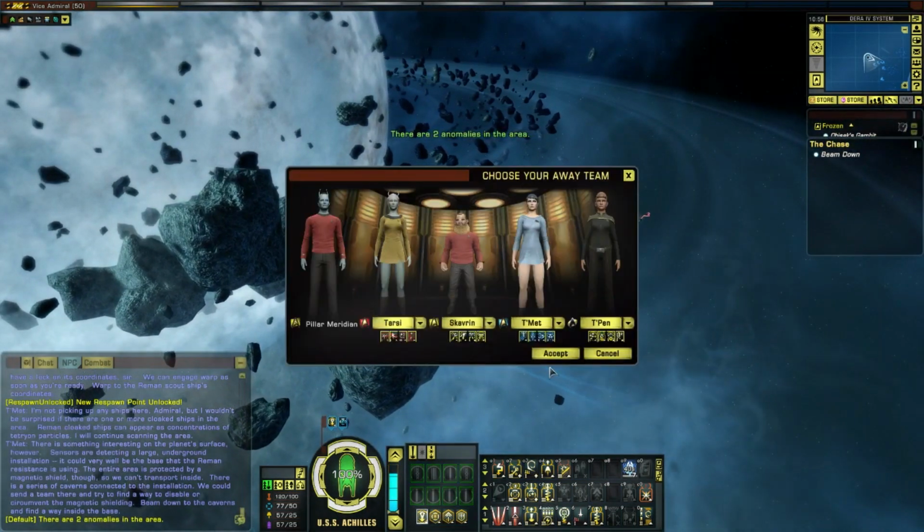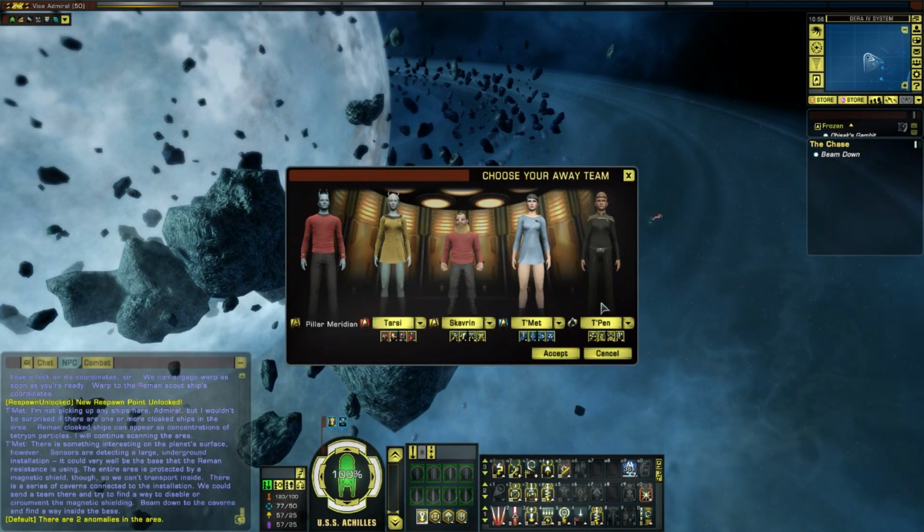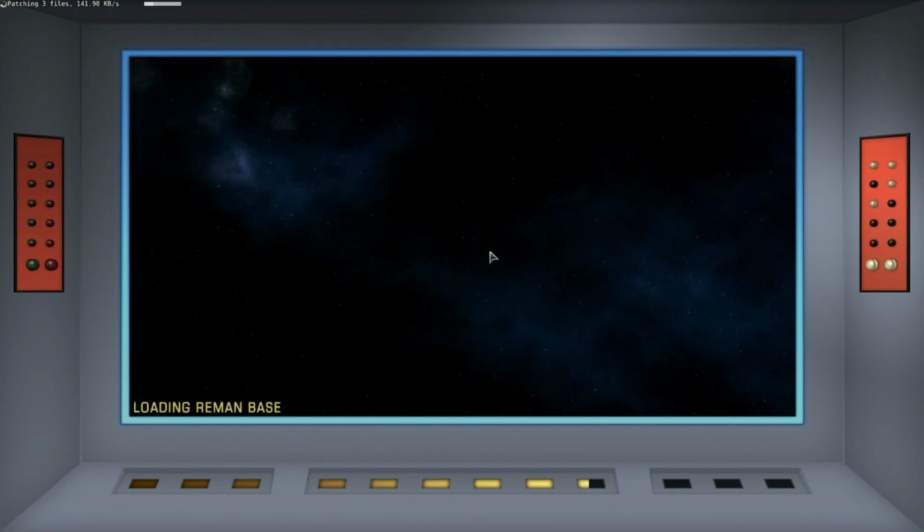Okay, yeah, I'm just going to beam down. It's fine. It's fine. I love my team. I really want to put a 23rd century Starfleet uniform onto Pen, but they cost N. How unfortunate.